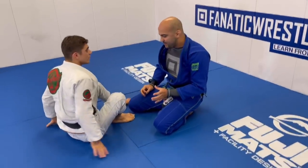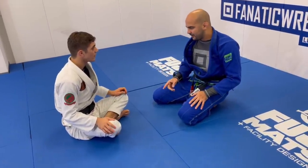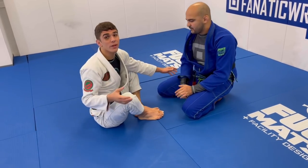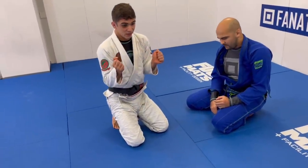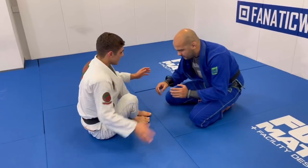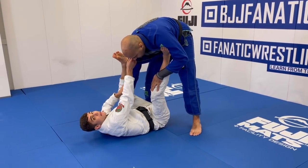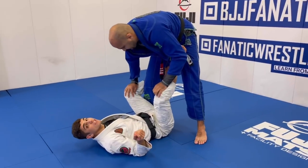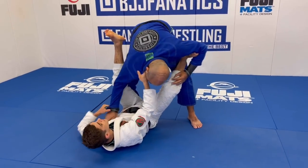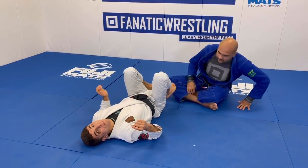Pretty much all you're trying to do is find a way that his leg doesn't stay heavy, and then the entire series starts from there. If you watch my collar sleeve system, my whole goal is to remove his elbow from his body. The only way my opponent can defend all of this is putting their weight on their legs and closing their body. The second their weight's on their legs is when I'm doing leg hug and knee shield — because now I'm on their legs. It's the same thing as guard. If I'm playing guard and his weight is on his legs, I'm not going to play on the upper body, because he's using his legs against me. If he brings his upper body forward, now I'm going to play on the upper body. They work directly correlated. Because the second I start attacking the upper body — like an omoplata — he defends the omoplata submission, giving me his leg.